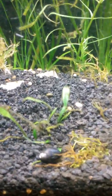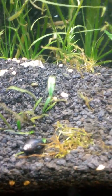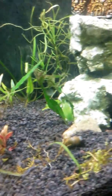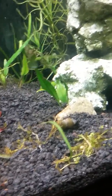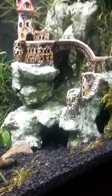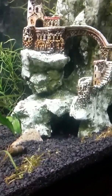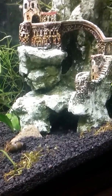Here's one of the Nerite snails. We bought these from Aquarium Co-op to deal with the algae problem. We're going to be getting a few more of different colors. In this castle, that cave there, there's some panda cories that live in there. They come out occasionally, but they're not out a lot. They're a little bit shy, and they do some swimming around.